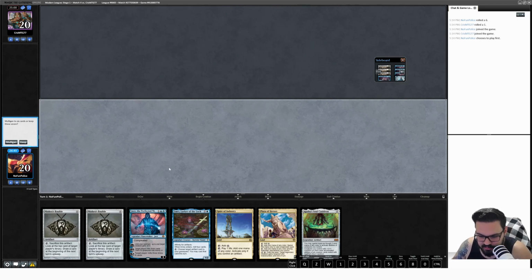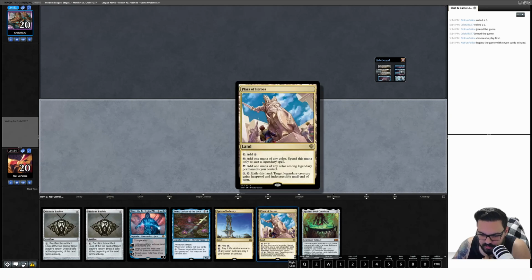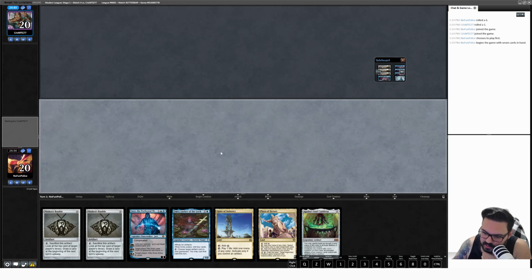This hand, it's so tempting to keep it, but it doesn't do much is the problem. Like, it doesn't get much going. It doesn't really find me Kethis very well. I think I have to... I don't know if this is the right idea, but we're going to do a little Plaza, Bauble, Emry action and see what we can get going here.